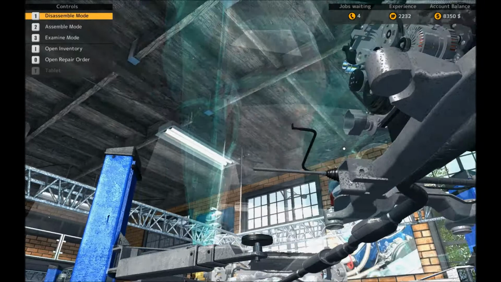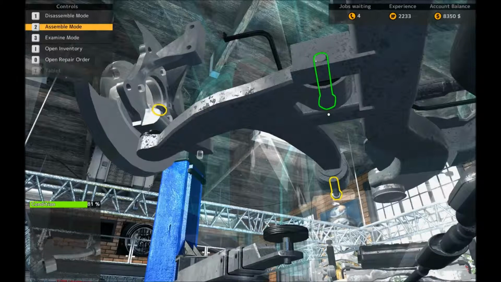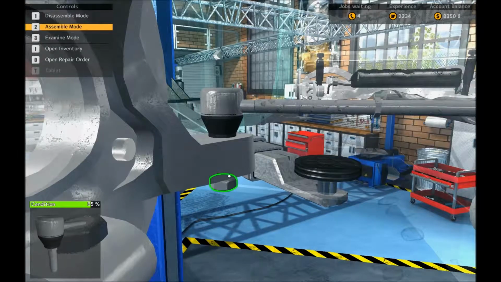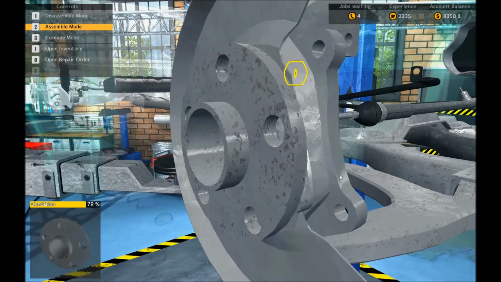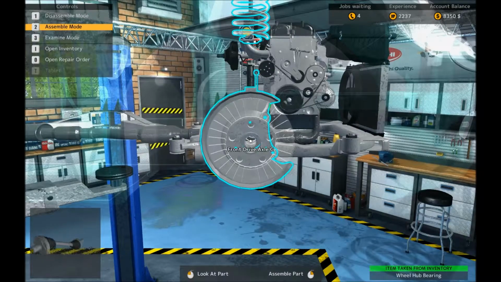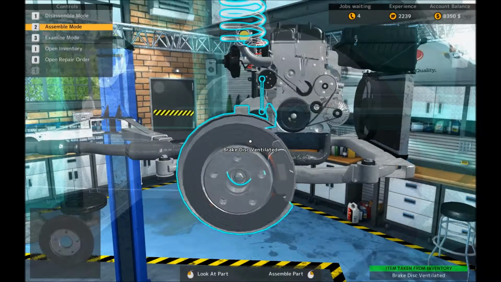Then I must go back to the Steam forums and ask them why I can't have the list of things I need to put on. Or where is that feature? Oh, that was easy. Let's pop all the bits that are attached to it back on. There we go. Outer tie rod didn't need replacing. Put the hub back on. And a little bit in there to put that bit back on. Hub bearing, yes, that's right. The axle. And brake disc ventilated.